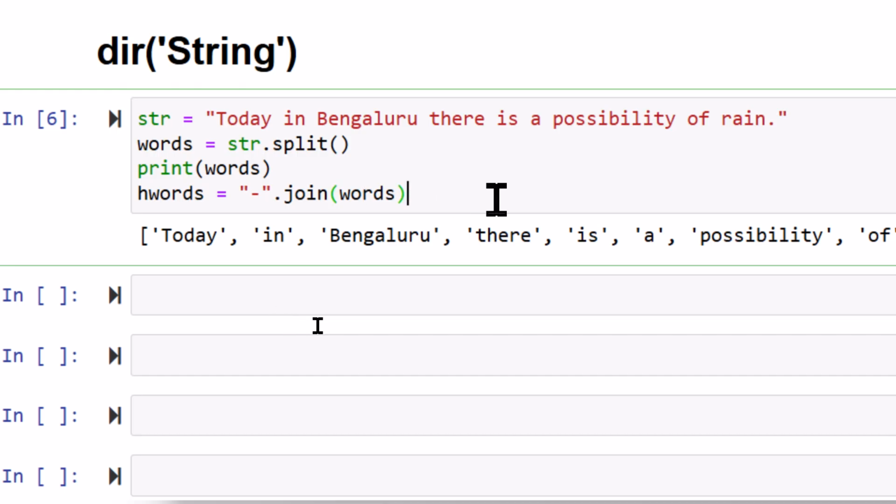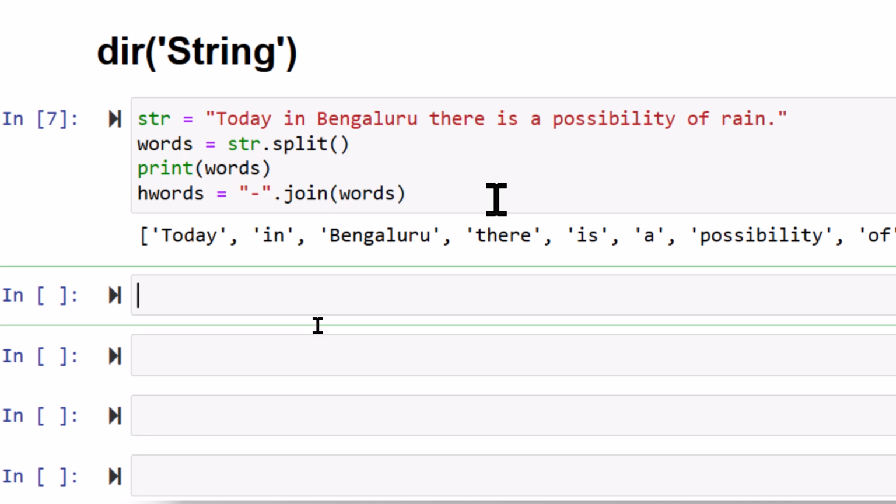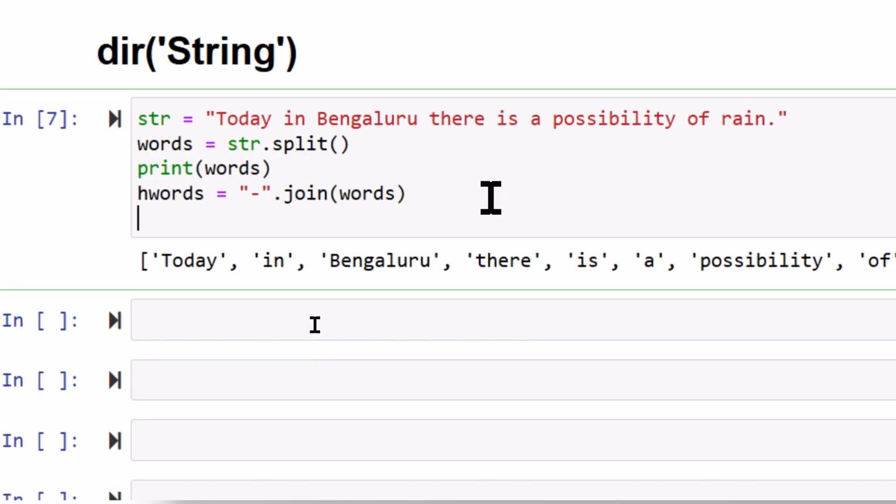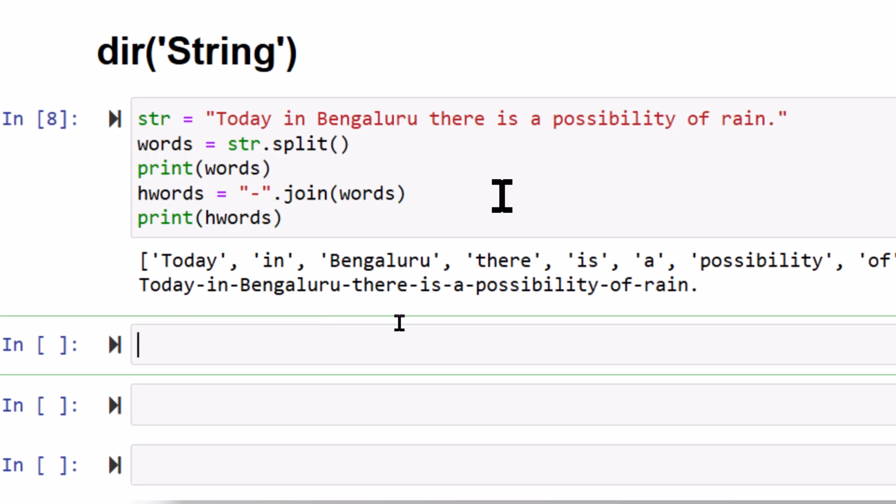It is not concatenation, it is repetition until you get all the words. Sorry, it is done, but I have not printed H words. Print H words. You can see, hyphenated: today hyphen, so on and so on. Every word is hyphenated.